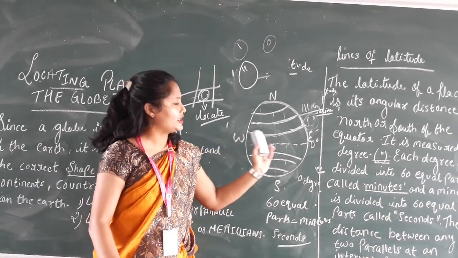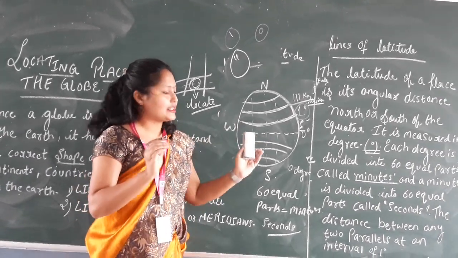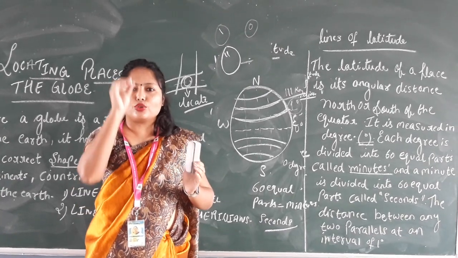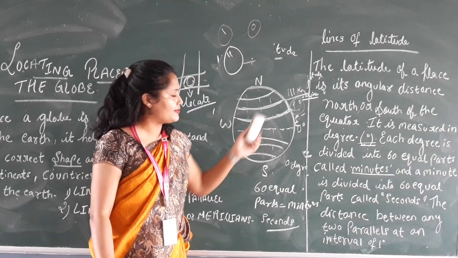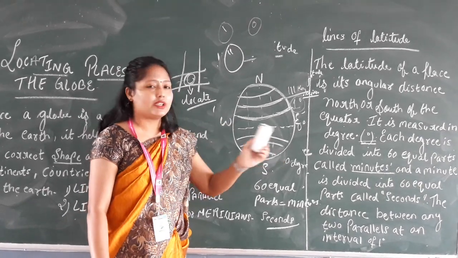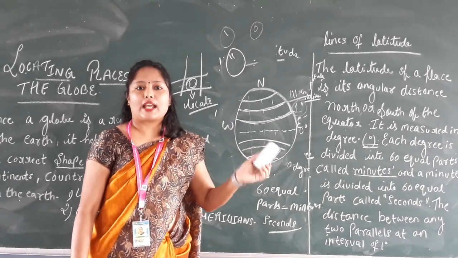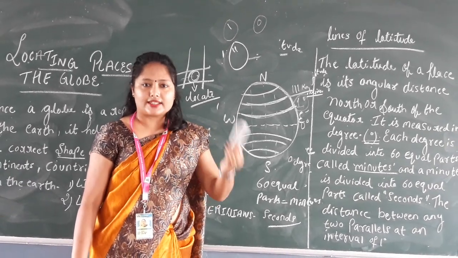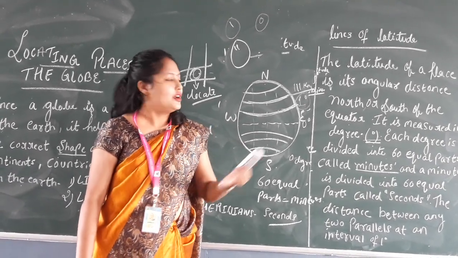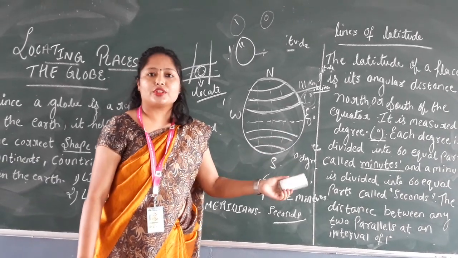This much only for today, children. Just understand this class. If you have the book, go through the part on lines of latitude. You will understand what this figure actually means. And timing is very important, because through timing you can understand the different time zones. In a later class we will be learning about different time zones. For this reason it is very important to understand this.